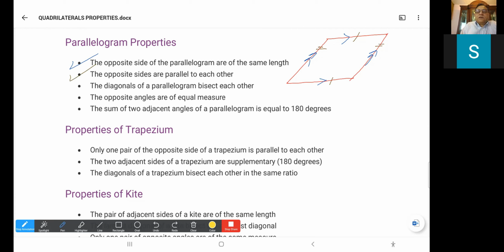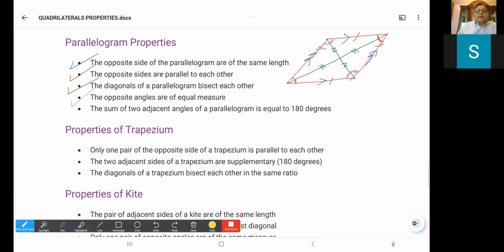The diagonals of a parallelogram bisect each other. Again, diagonals bisect. So they may be of different lengths. One is longer than the other, but they bisect each other. Is that clear to you? So we have this equal to that. Let me write the diagonals. And this equal to this. Is that okay? So they bisect. Opposite angles are equal in measure, same as in the case of rhombus, right? So we can say that this angle is equal to that angle, correct? And also we have the other angles. So opposite angles are equal. Is it okay?